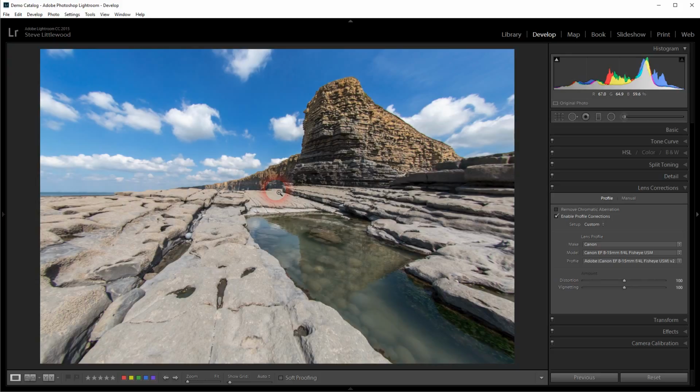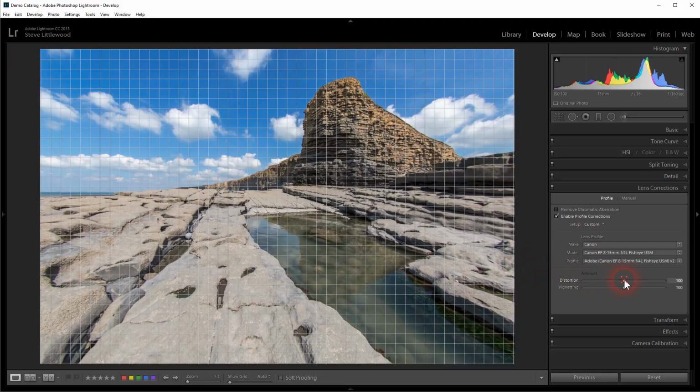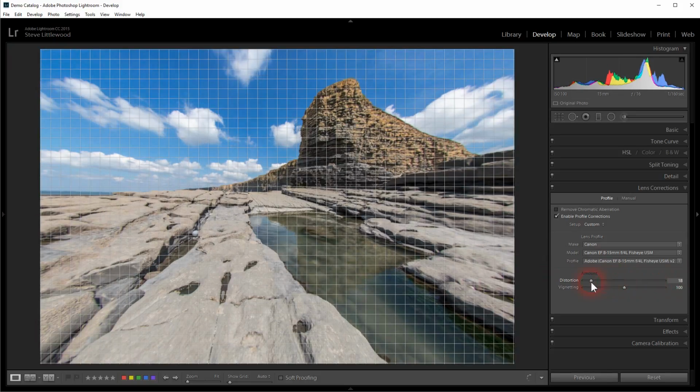And since it can do it to a fisheye lens, it also does the same sort of thing to normal wide angle zoom lenses. If it's got a profile built in, like the lens profile here, it recognizes from the metadata built into each file what lens it has been taken with. And if it's got a profile built in, then it will correct for distortions inherent within that lens. So that's a great place to get rid of barrel distortion, pincushion distortion that your lens may have inherent within it. We can also change the distortion amount through here.